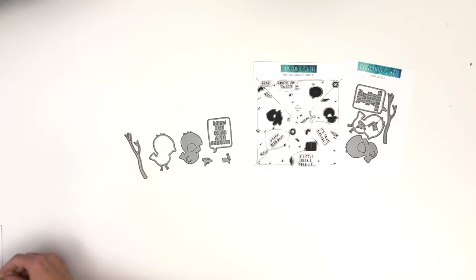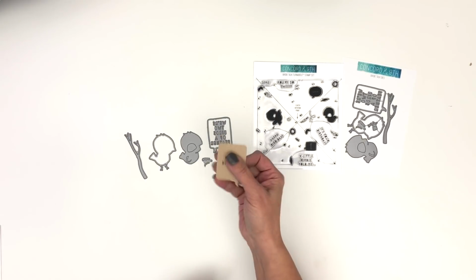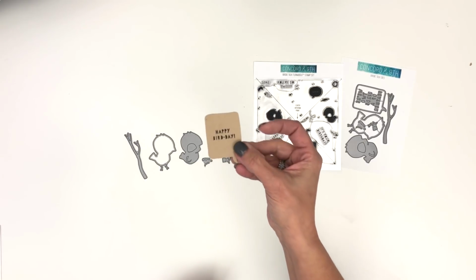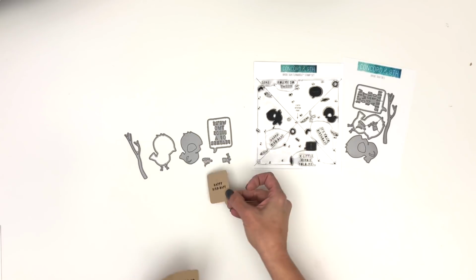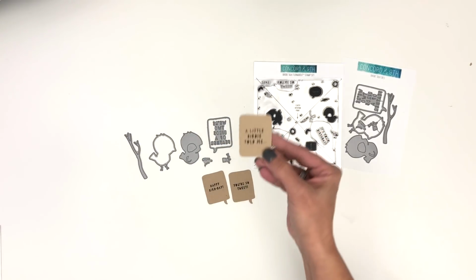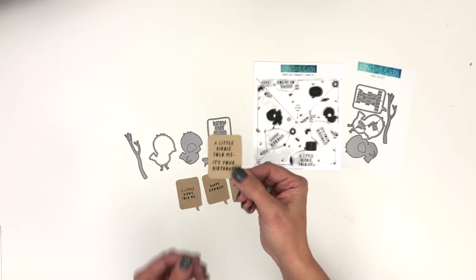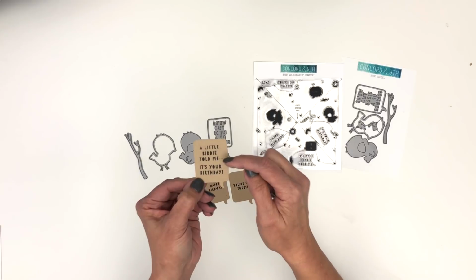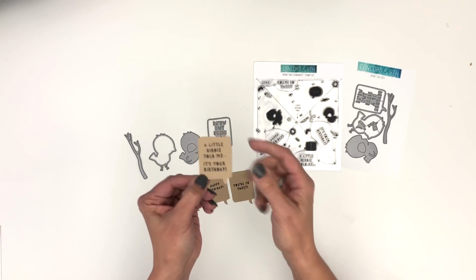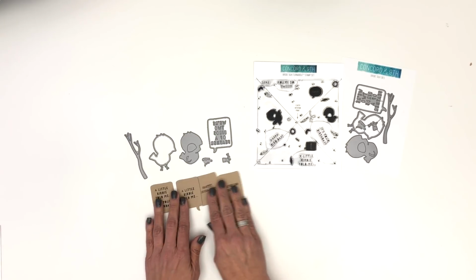Let's start out first by showing you in the stamp set, there are also some sentiments, and these all fit inside the word bubble die. Okay, so you've got happy birthday, you're so tweet, a little birdie told me, and we've also sized it so that you can stack it. So you can say a little birdie told me it's your birthday. So those will stack inside the word bubble, or you can use them on their own.